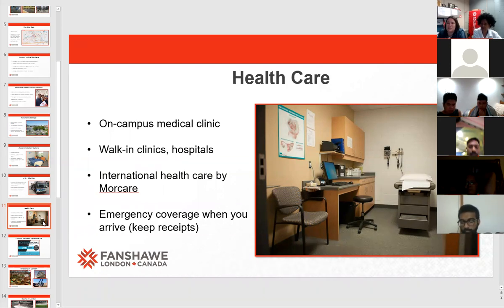Another really important thing to know about healthcare in Canada is where you go depends on how sick you are. So if you have something like a cold or a flu where you need some medicine or maybe an antibiotic, for those types of illnesses, you'd want to go to a walk-in clinic. If you go to a hospital with something like that, you will end up waiting a very long time at the hospital. Hospitals in Canada see the sickest person first. So they do what they call triage. They see whoever needs help the fastest first. So if you come in there with a minor illness, you'll end up waiting a very long time.